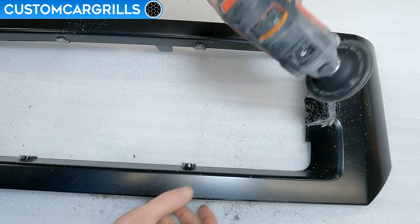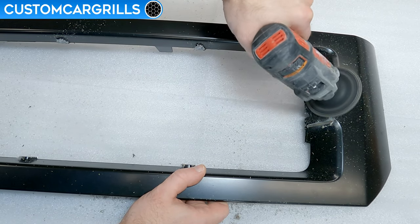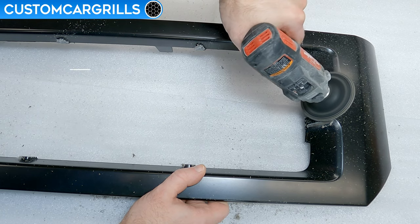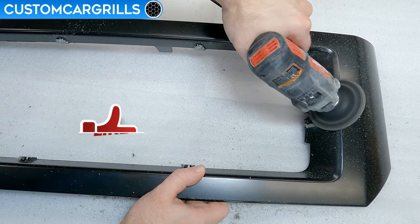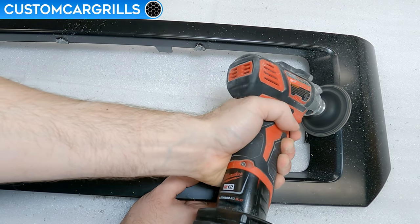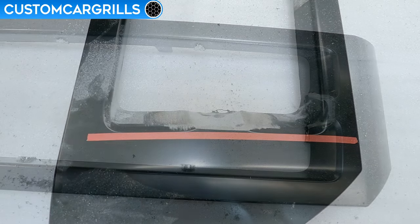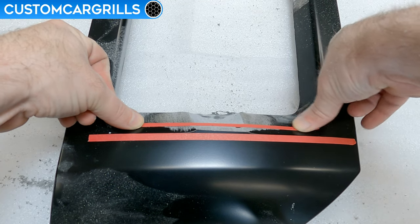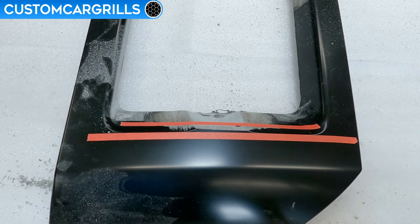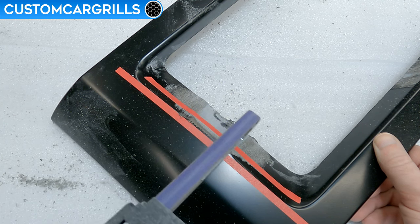There's going to be a noticeable bump where that horizontal bar was, and using a grinder with an aggressive grit sanding disc will knock down most of it quickly. The one I'm using here is 36 grit, and it's important to stay in the target area and not grind down too far during this step. In an effort to preserve the body line of the beveled edge, I'll use some tape as stop marks as to where not to sand past.